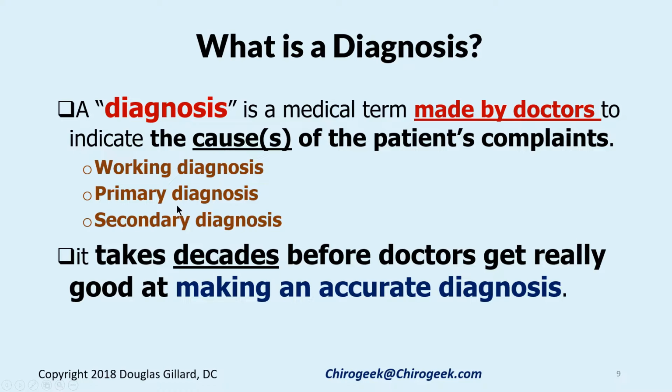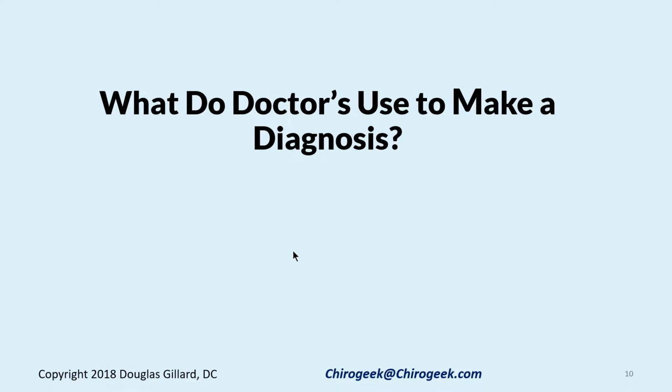Sometimes patients in a car crash have neck and back pain. So you can have a primary diagnosis, which is the primary complaint, the one that's most concerning, and then a secondary diagnosis, where the patient has this, but it's not the primary focus. And again, it can take decades and decades for doctors to get really good at making an accurate diagnosis.